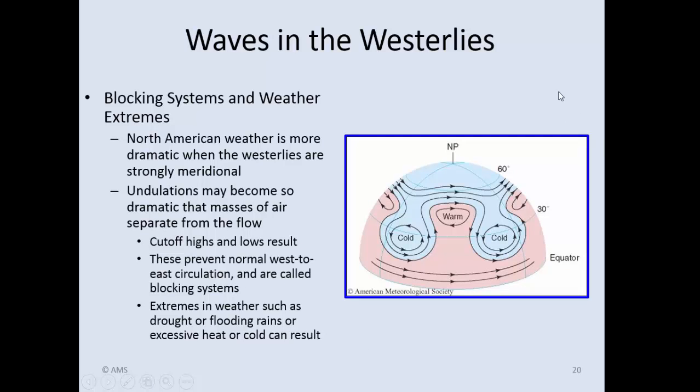Now, sometimes this meridional flow can get pretty extreme, as you can see in this depiction here, where this would have been meridional flow, and it gets cut off from the main flow, this zonal flow up here. And when it gets cut off, these systems can persist in one area for quite a long time. And in some cases, we call them blocking systems. So, for example, this would be a high pressure system that's kind of cut off from the zonal flow to the north. It can stay put for a long time. This can have extreme ramifications in our weather patterns.